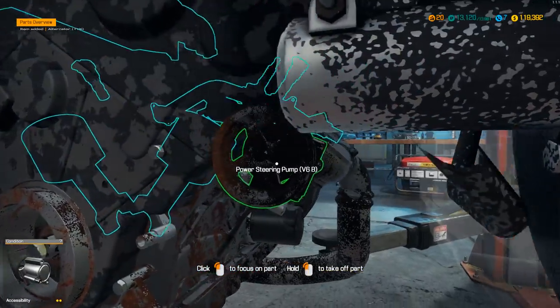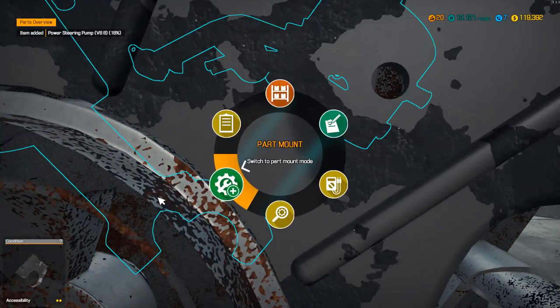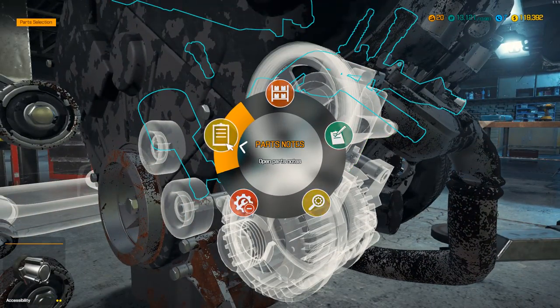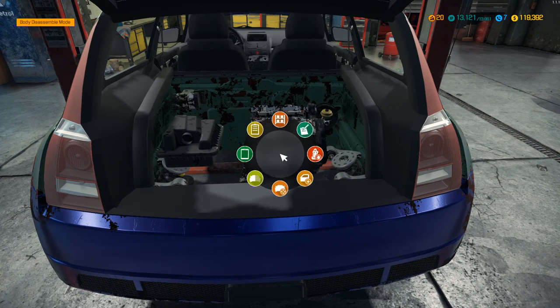Power steering pump looks pretty poor condition, so we'll take it off and we'll see. Yeah, we will need that. And to add it onto the list, we can go from here, when we click on the area, add to the list. Okay, so we are going to have to get the piston. Oh, we're going to have to pull everything out to get the pistons, aren't we?